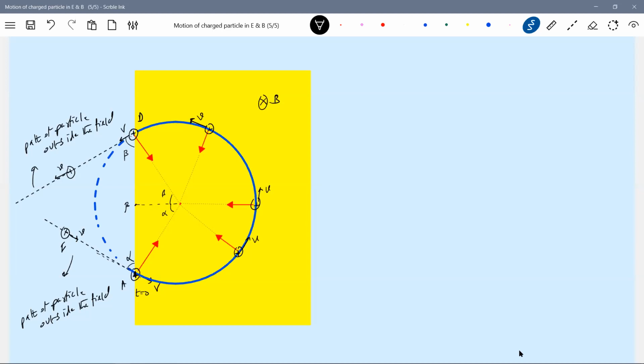vertical, or the boundary of the magnetic field, at t equals 0. What is the time spent by the charged particle in the magnetic field, and what is the radius of curvature? All the things we are supposed to find out here. Let R be the radius. First, what is the radius? mv by qB. Then what about the time spent? Total time spent: how much deflection will it undergo? 2 pi minus 2 alpha. First thing, alpha equal to beta. Then the time spent is t equal to theta by 2 pi, where theta will be 2 pi minus 2 alpha, by 2 pi.